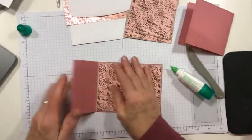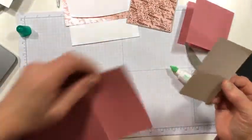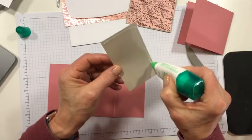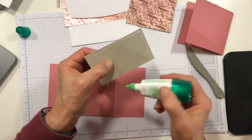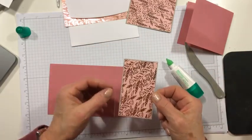Have you ever noticed that sometimes your eyeballs don't get calibrated very well? You know what I mean? Like what looks straight when you're putting it on, then you look at it later when you're taking pictures, or looking at it to sign and send, and you're like, man, that is so crookedy.